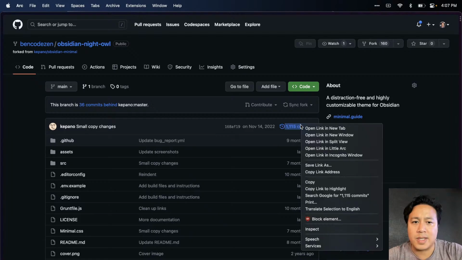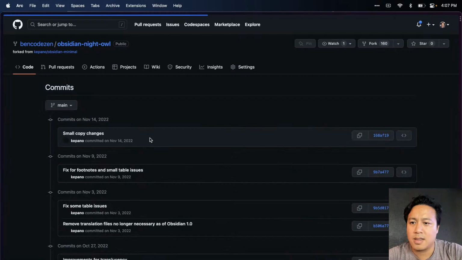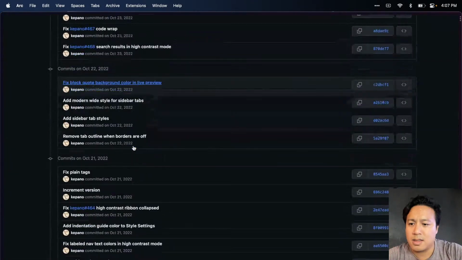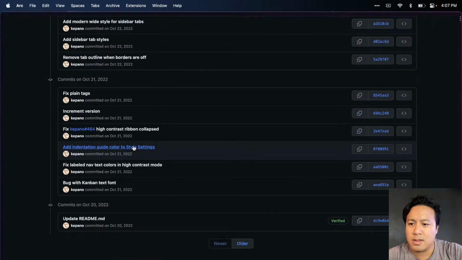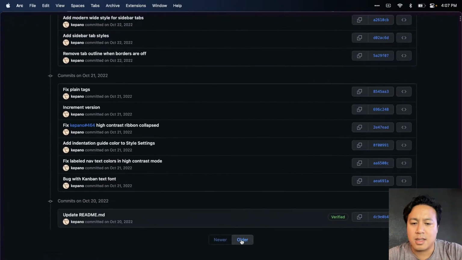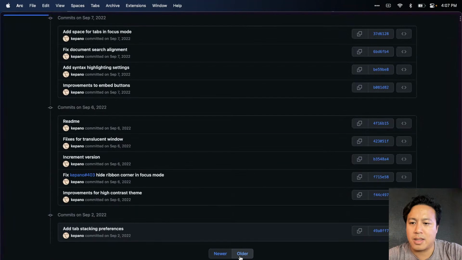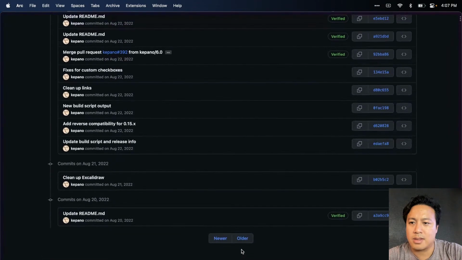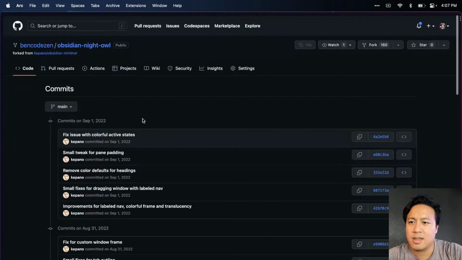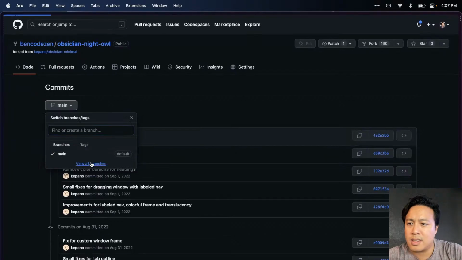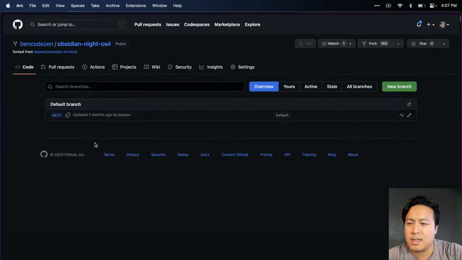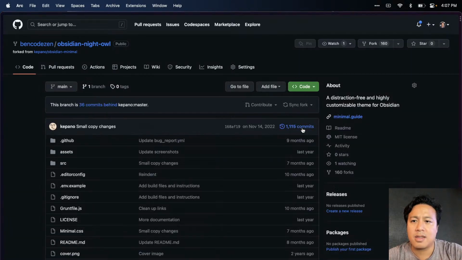What's my commit history? Where's Ben? Where's older? This is all Kipana's commits, which is fine, but I definitely... This is a little bit interesting to me.